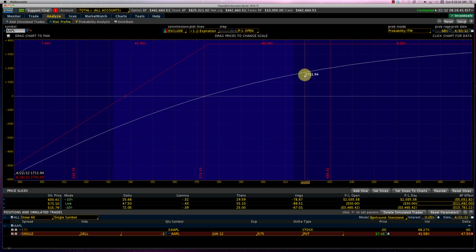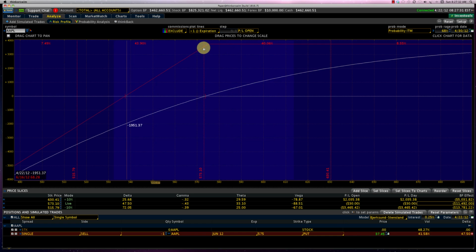Let me quickly show you what happens when you put a spread and limit your losses. I just want to give you a quick preview of how you can limit this loss so that you understand that aspect right now. So here we are selling a put at 575. What we are saying is, as long as Apple stays above 575, the seller of this option will get to keep the maximum profit. The maximum profit is capped at $3,745, because that's what we are being paid, $37.45 per share.